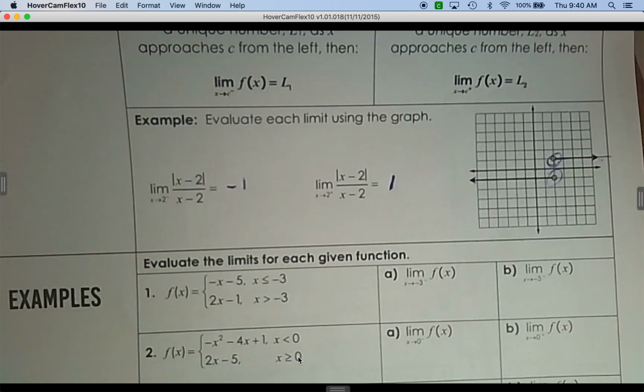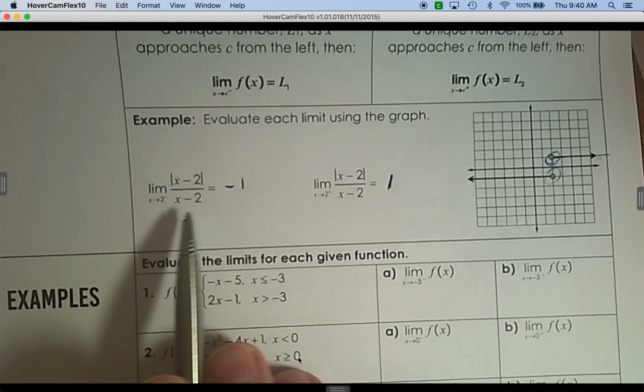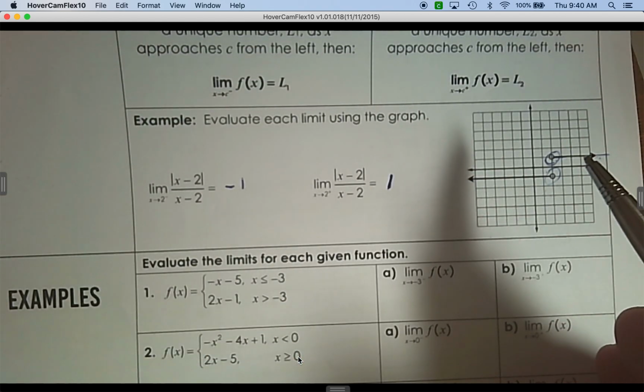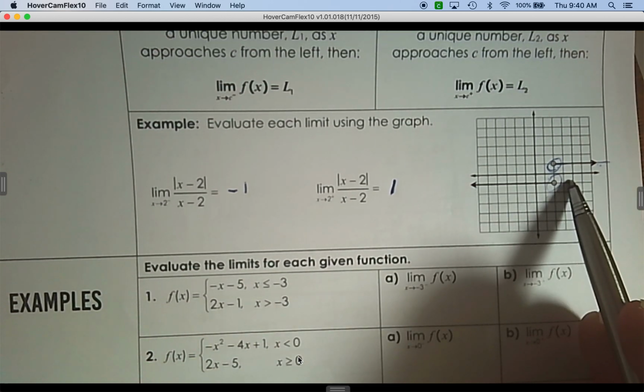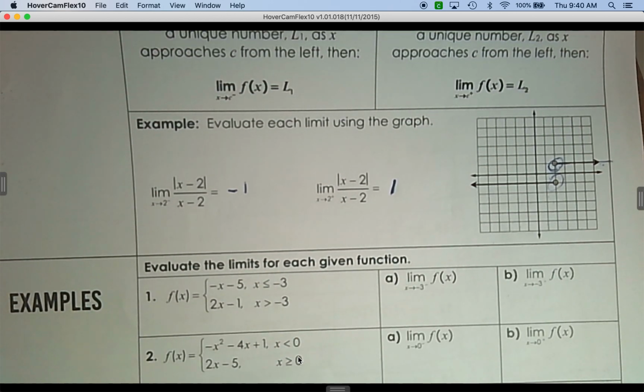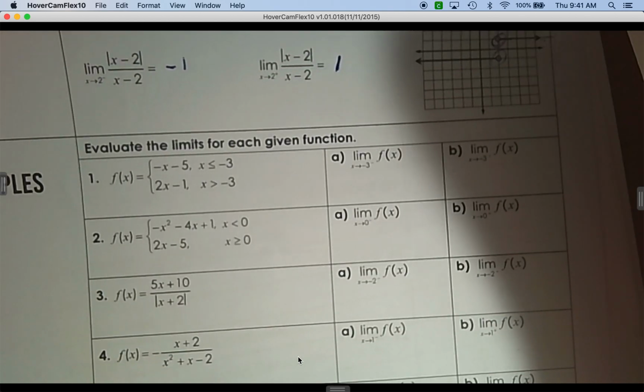I want you to notice that the limit doesn't exist there because they don't agree and there's a jump. But if we make a one-sided limit, then it does exist because we're only looking at one side of it, not both sides. All right, that's the work we're going to do today. And if we need to go to Desmos, we will to graph it to see what the values are.